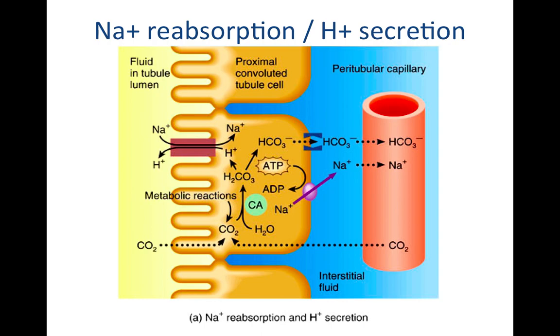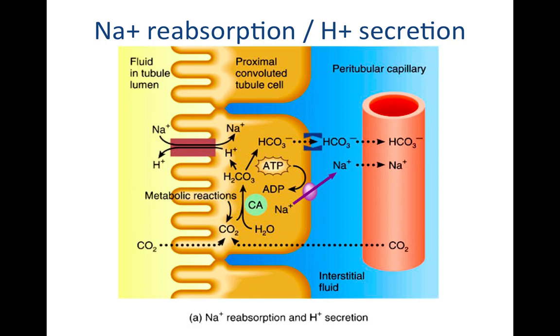And this picture looks complicated, but I want you to focus on this middle part right here. This equation hopefully looks familiar to you because we see it in the respiratory system, we see it in the digestive system, and this is a very common equation. You have carbon dioxide, which is prevalent. It's a metabolic waste product, and it combines with water, which is also very prevalent in the body. These proximal convoluted tubule cells have an enzyme called carbonic anhydrase, and this enzyme is going to help speed this reaction up a little bit. So carbon dioxide plus water combine to make carbonic acid, H2CO3, and then carbonic acid dissociates into hydrogen ion and bicarbonate ion.